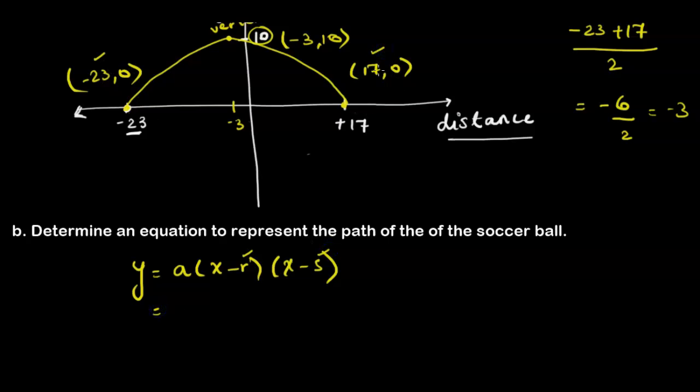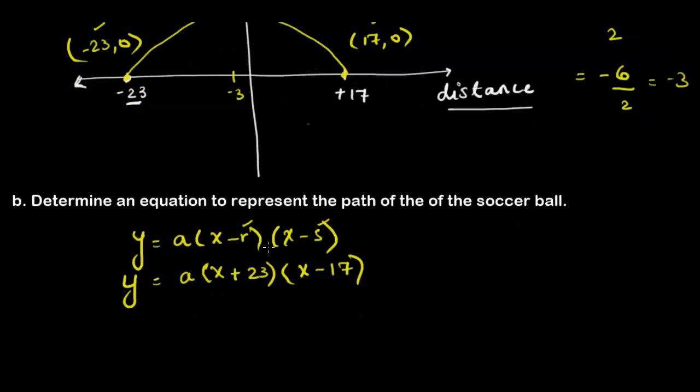How do we substitute these r and s values in the equation? Because r is negative, we put it inside the bracket with a positive sign, and because s is positive, we put it inside the bracket with a negative sign. Always remember, r and s values go with opposite signs inside the bracket. The reason is the general equation has a negative sign between x and r. So if r is negative 23, that negative and this negative sign will make it a positive. Now, in order to complete the equation, we need to fill in the values of a, r and s. We already have r and s, but we now have to find the value of a.